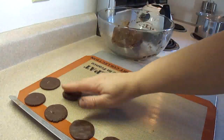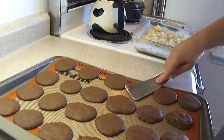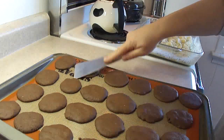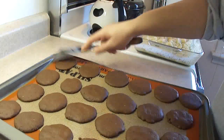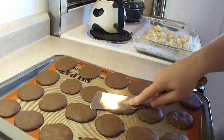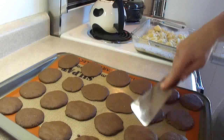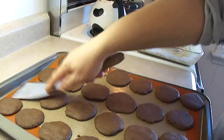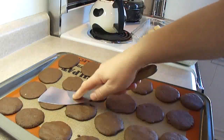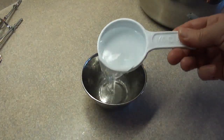And then after you finish flattening them out, you're going to bake them at 350 degrees for 8 minutes. And as soon as they are done, take them out and flatten them immediately while they are still hot with a metal spatula or plastic spatula or the bottom of a drinking glass until they are very flat. So flatten them as much as you can. Just be gentle because they will crack on the edges. So flatten, but be gentle about it.